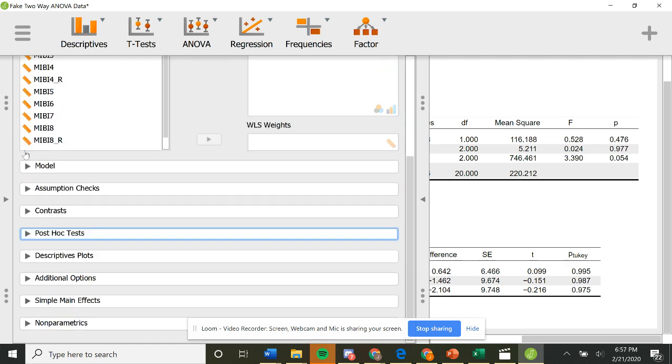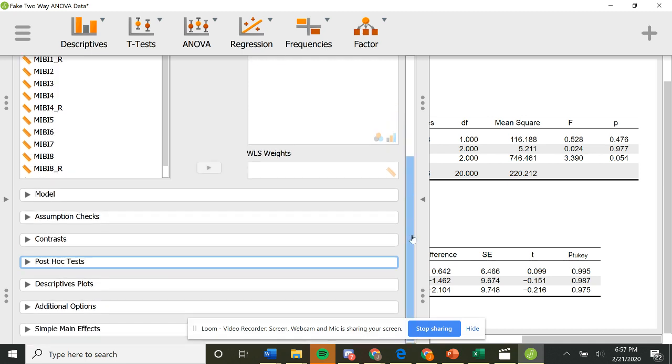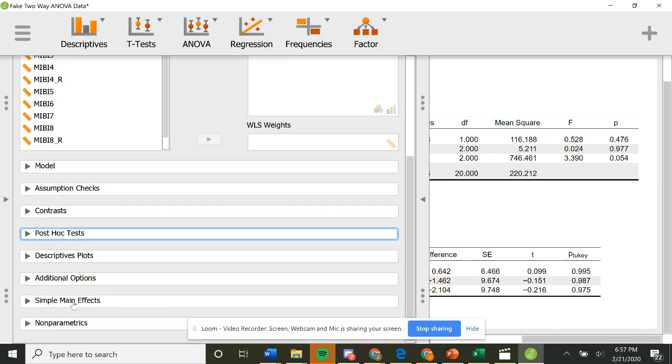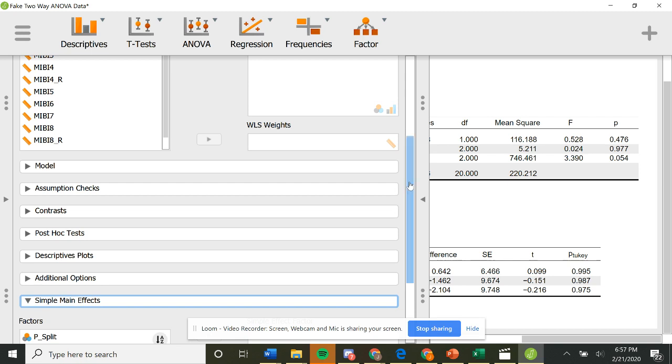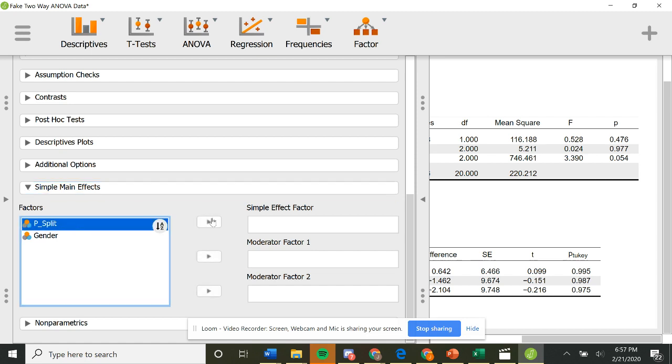Now that that's done, I want to look at simple main effects to look at that interaction effect. And so the simple effect factor is going to be P split.